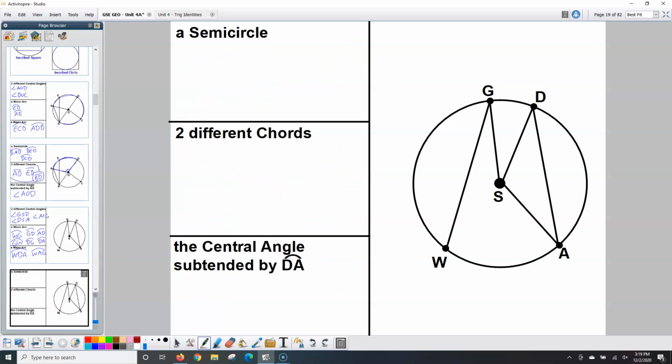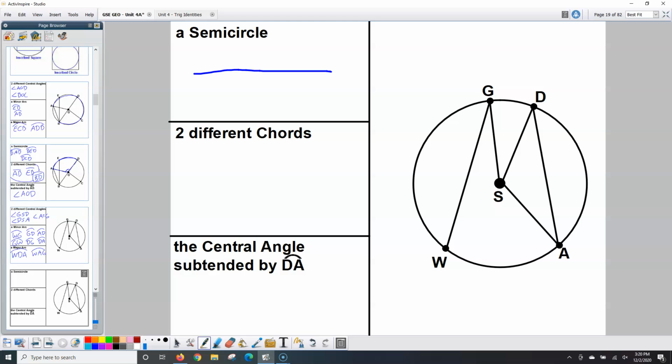Semicircle. A lot of times students want to say DW right here. There's not a line, there's not like a diameter telling me that it's half the circle. If there was a line that went through there, and W might be somewhere down here a little bit more, then I could say, yeah, it's definitely half the circle. But I don't know that it's half the circle, so there is not one.